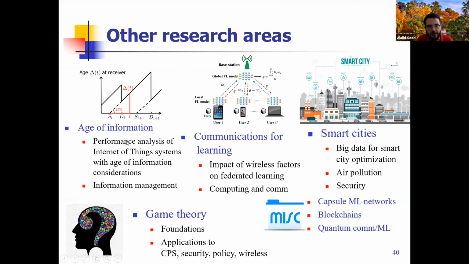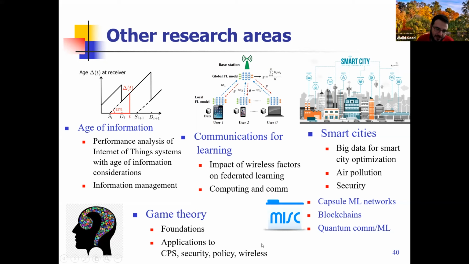We have a MURI project going on age of information. Primarily, I'm looking in that project at the management of information and its modeling. I talked early on about communications for learning as well. We have a small project applying machine learning to a city in Indonesia, where we're getting data from their air pollution and also from their garden alleys. They have these garden alleys, and we're trying to come up with a way for them to recommend crops in some sense.